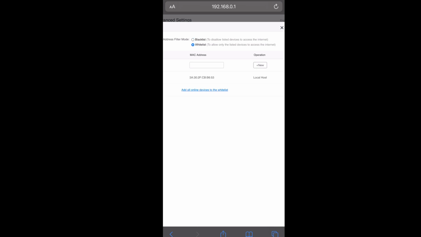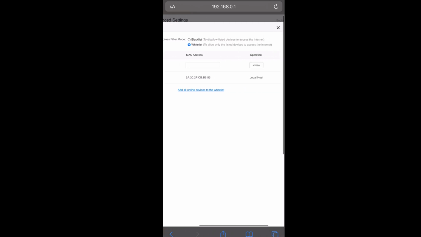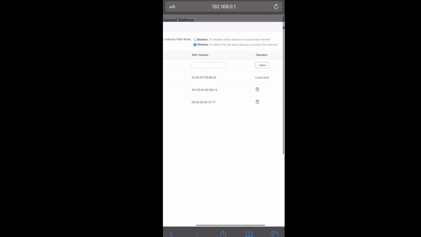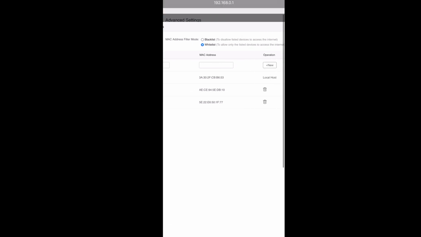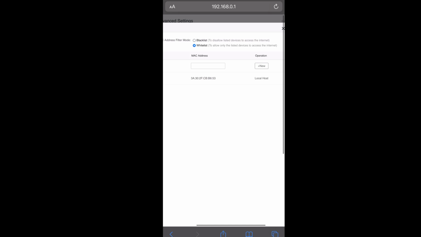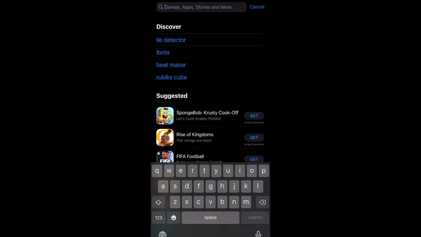The whitelist area is the area that you can add all the devices that you would want to connect to the network. Now, the easy way to get all the persons who you want to get connected is to add them with the simple click of this blue area right here, and it will add all the devices that are currently connected to the network. And once you have that whitelist, all the persons who are not on this list would not get access even if they have the password for your wireless network.